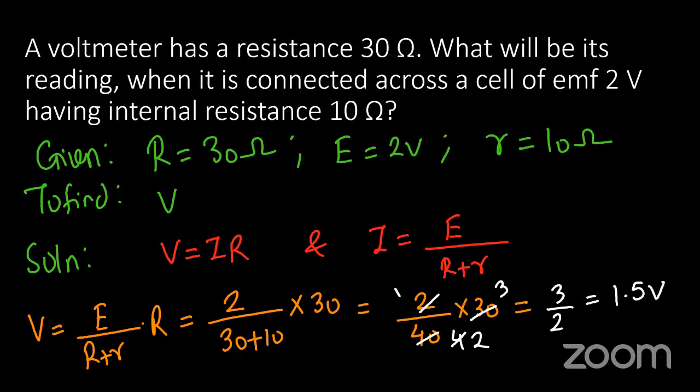So what is the voltage across that cell including the internal resistance? See, the EMF is how many volts? 2 volts. Why is it 1.5 here? Because of the internal resistance. Some value out of this 2 will go here. How much will go? 0.5. So that's why 1.5 came here. Because this is a reading including the EMF and internal resistance. The combination of both is the reading by using a voltmeter. Okay? So this is the answer.